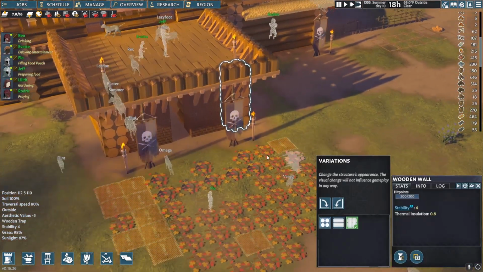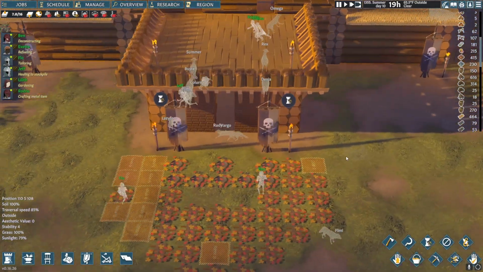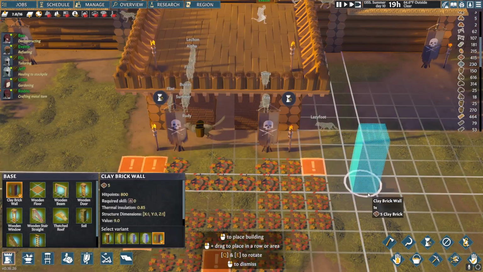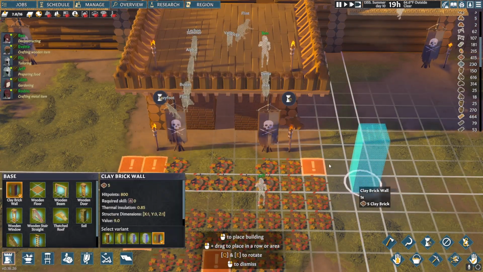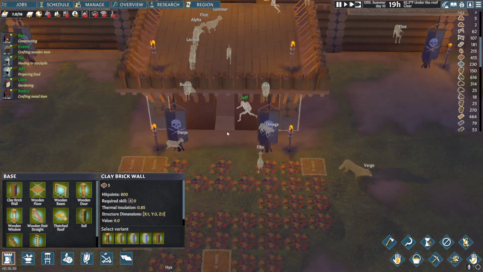Alright, now we got that out of the way. We can get these ones done. Let's see if somebody comes and gets them immediately. Yep, there he goes and gets that one. There he goes and gets that one.